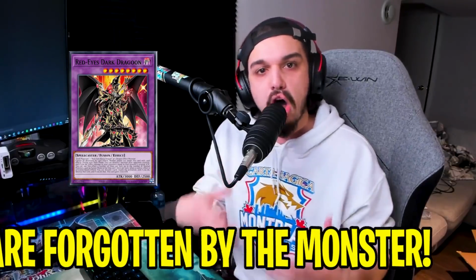So in the case of a monster that is banished temporarily, any of the specific specifications about the monsters that were used for its fusion summon are forgotten by the monster. So, in this case, the Redeyes Dragoon does remember that it was fusion summoned using the Redeyes Black Dragon and the Dark Magician that are now in the graveyard. However, it sees those cards as blanks. It forgets that they are normal monsters. It forgets that they are both dark monsters and things like that. So it doesn't remember anything about the attributes, the type of card, and things like that that were used for its fusion summon.